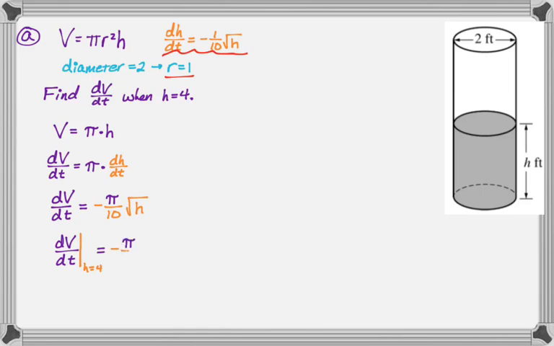And then we're trying to find dV/dt when h is equal to four. So it's just a substitution problem at this point. That's negative pi over 10 root four, which is, root four is two. So two over 10 is one-fifth. So we end up with negative pi over five. But then we need to figure out the units. So it's volume and there are feet, so it should be feet cubed. And then the time is measured in seconds. So if you go back and read all the things that you're given, you're told that dh/dt is in feet per second. So we know time is seconds and units should be feet. Volume should be cubed. So that is part A.